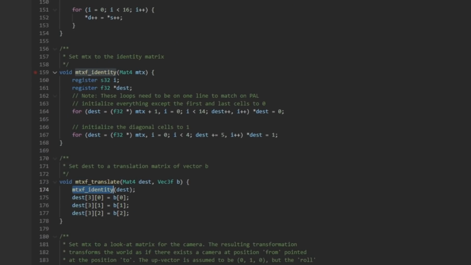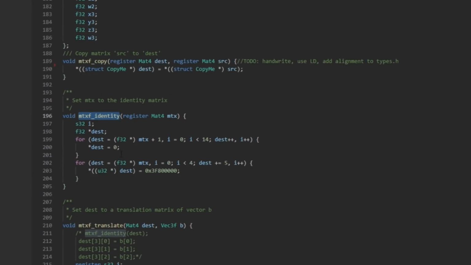This is the matrix identity function, which generates a matrix that has 0 everywhere except for on the diagonal where it has 1. This is a very good function. However, just storing 1 like this is a huge mistake, because if you look at it, you can simply do it like this, where you store the float representation of the number 1 instead of the actual number 1. Because if you don't do this, then GCC will load the float 1 from RDRAM, which is incredibly slow and takes 2 instruction cycles longer.